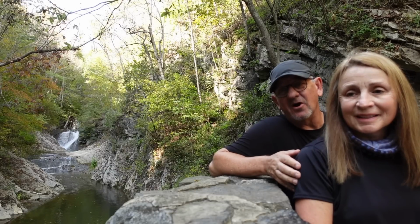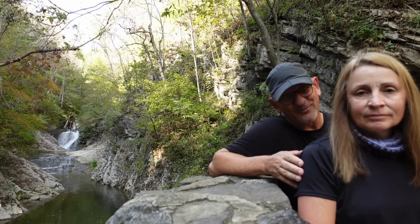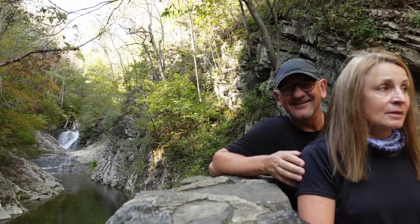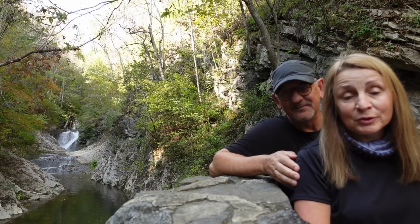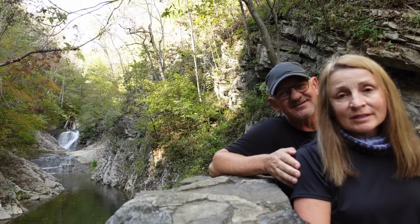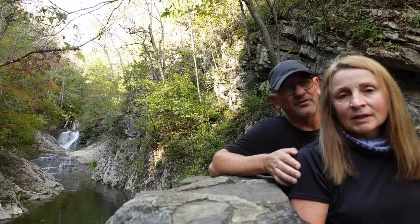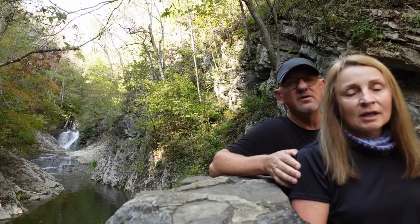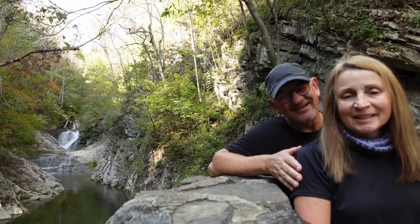So we're at Lace Falls on the Cedar Creek Trail. Really cool little trail to walk up, wasn't it? It was. It goes right by the natural bridge, which is something I've always wanted to do. Check that one off your bucket list. Yeah, it was a little expensive. $16 for both of us to get in and walk this trail. So I'm not used to having to pay to go hiking. That was a little strange. We're getting old if we say that for sure.